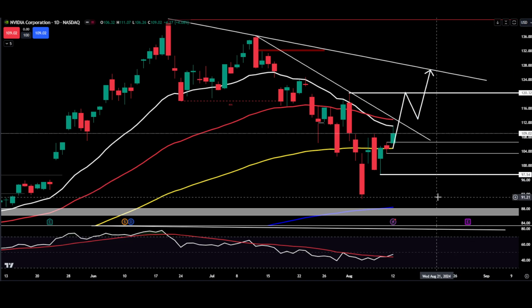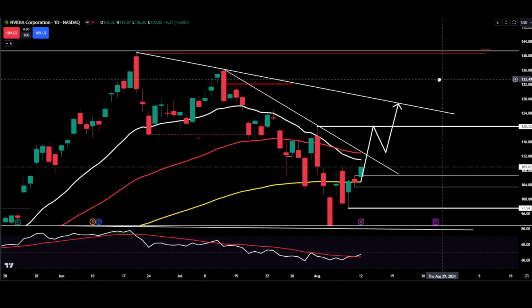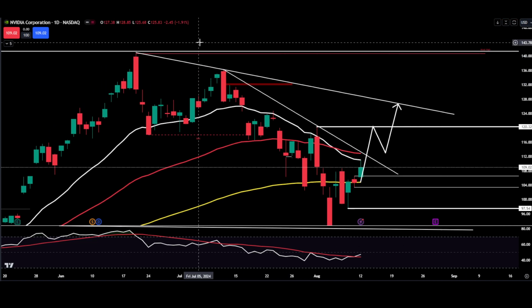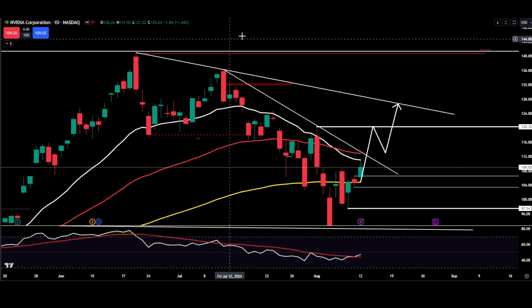And then see if we come back down and we hit that order block, or maybe we just take some internal buy side liquidity and then start pushing up to a new high on Nvidia. Nvidia is definitely not out of the question to run a new high into the end of the year.